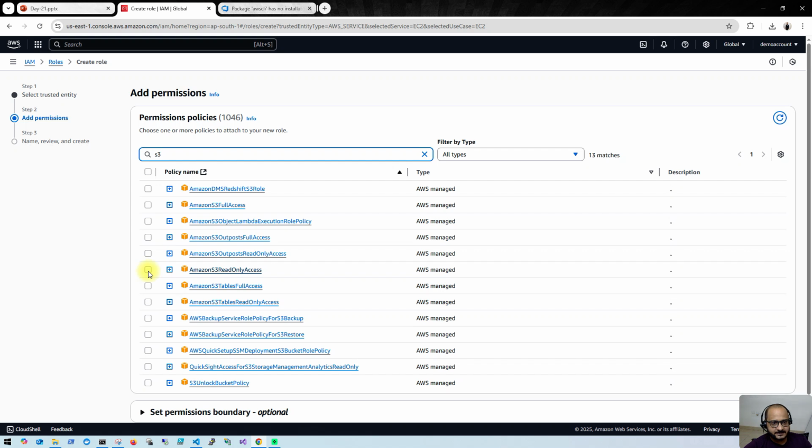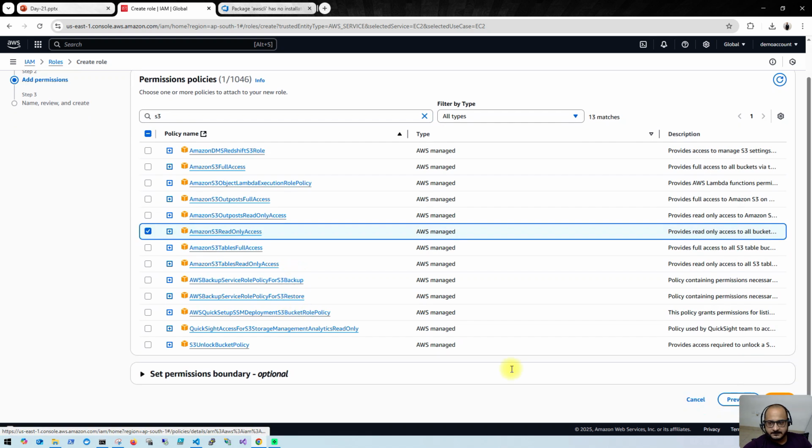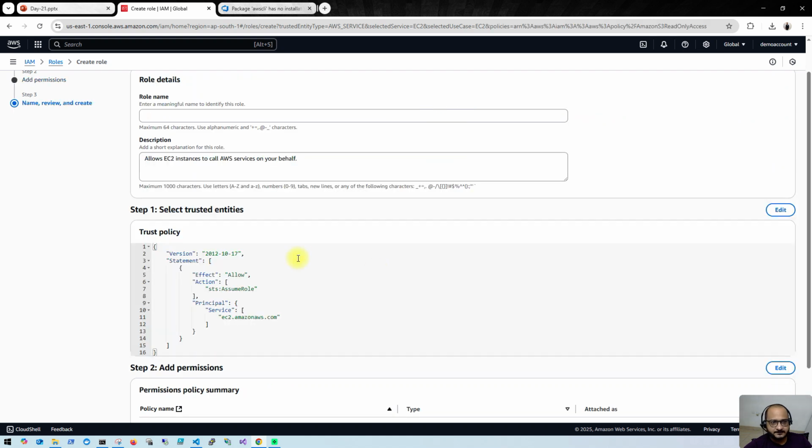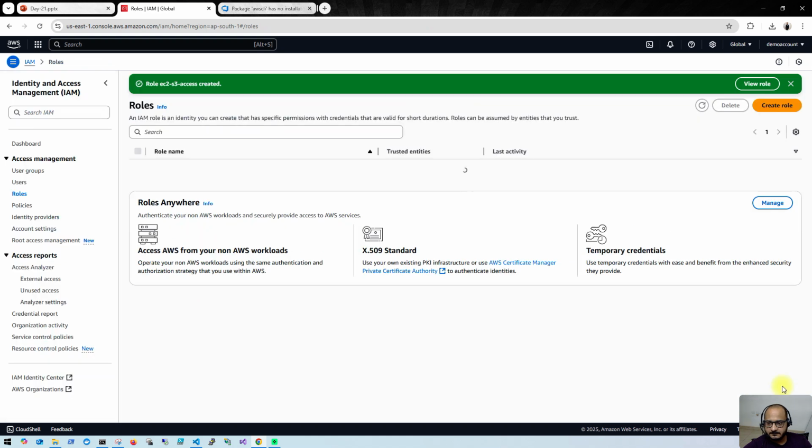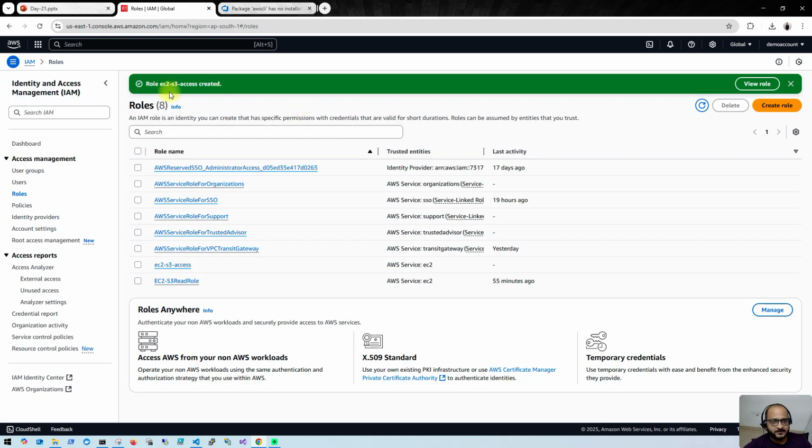Let me select this and click on next, and we can give a name, EC2 S3 access, and hit create role. Okay, the role EC2-S3 access has been created.